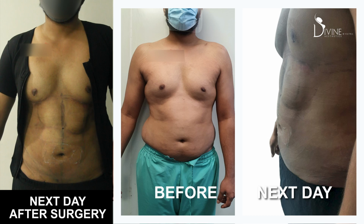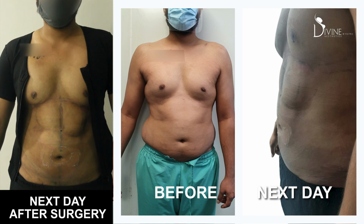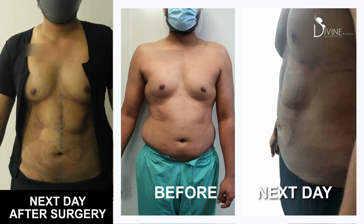And on the day of surgery, there were a lot of COVID restrictions that were being followed. I was very happy about that. That's what we need for a few more months or years at least, I guess.